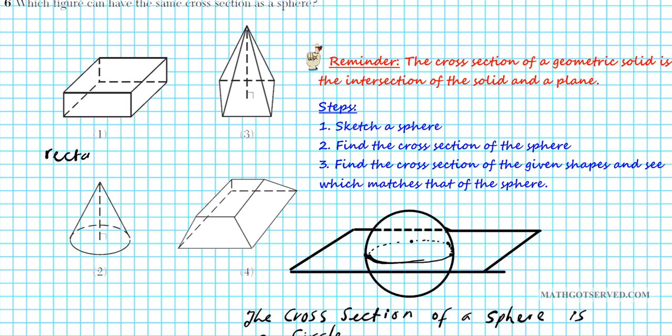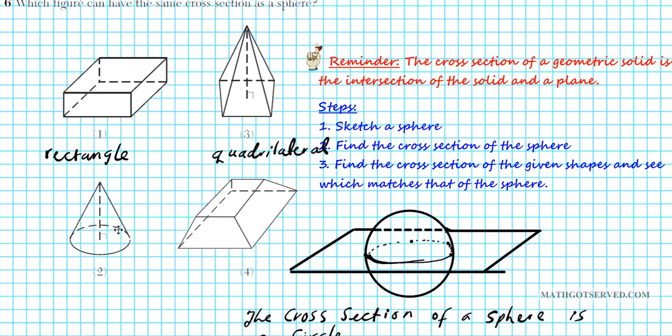okay? It's a rectangle. And then if you look at this square pyramid right here, what is the cross-section? Look at the shape of the base. That tells you what will happen if you slice this shape with a plane, because it will create a shape that's basically similar to this in appearance. So this one looks like a quadrilateral. I don't know if it's a square for sure because there are no measurements here. So we have a quadrilateral as the cross section here.